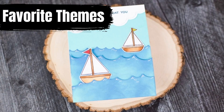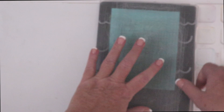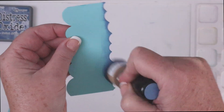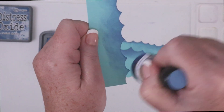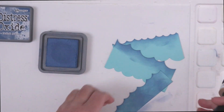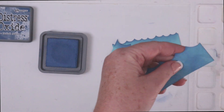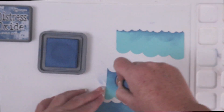My third tip is to find a theme that your recipient specifically likes. My dad has always liked ocean and boat themed cards and I have a bunch of stamp sets perfect for that. First I'm going to die cut three Lawn Fawn border wave dies from an A2 piece of light blue cardstock. Next I'm going to use chipped sapphire distress oxide ink to add some interest to my three wave pieces. I decided I liked the look of a more uneven ink blend over the entire wave — parts of the cardstock color show through and parts are heavier with ink, and I think this gives the waves a more realistic look.